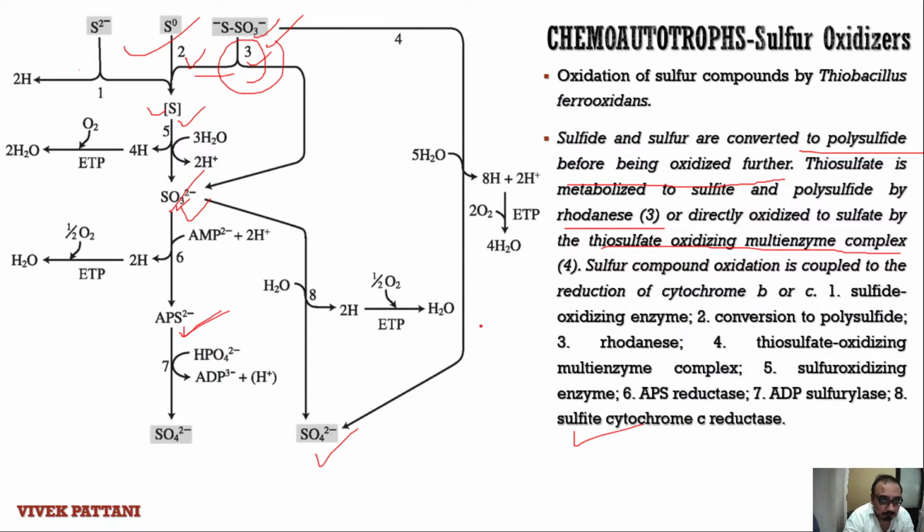So in the case of Beggiatoa, which is found in the sediments of ponds or slowly moving waters, Sergei Winogradsky used Beggiatoa to carry out these investigations, which led to the concept of chemoautotrophy. Beggiatoa failed to grow in pure culture in the laboratory, and it can be studied with the help of the Winogradsky column.